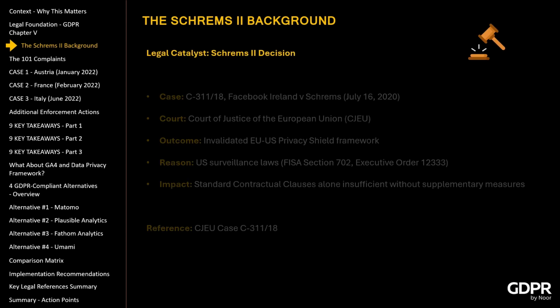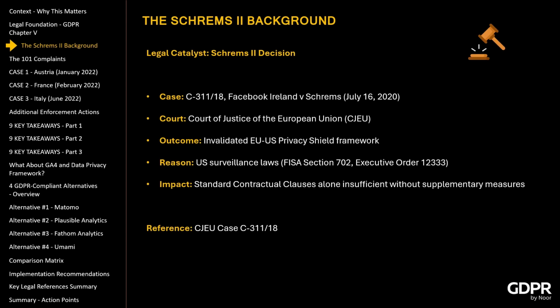Schrems II was decided on 16 July 2020. It concerned transfers from Facebook Ireland to the US under the EU-US Privacy Shield. The court invalidated Privacy Shield because US surveillance law allows broad access to European data and offers no effective remedies for European citizens. The court confirmed that SCCs remain valid, but only if the exporter verifies case by case. If they don't, supplementary measures are required, and if those measures cannot fix the risk, the transfer must be suspended. This ruling reshaped data flows and placed the burden on controllers to prove that transfers are safe. For US transfers, this is extremely difficult due to surveillance law. Schrems II is the legal foundation for the Google Analytics rulings.